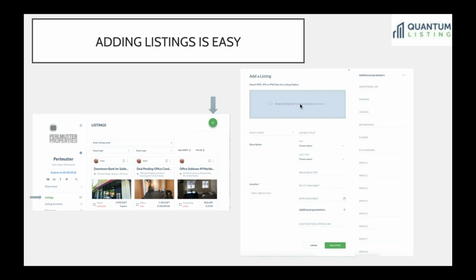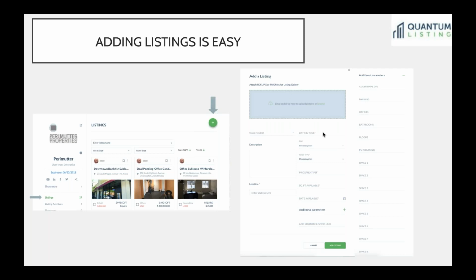But there are a handful of things that you have to add. Everything else is optional. You have to add a listing title. My advice when you're adding a listing title is put the city and state, or the town and state, in the listing title. And there's a bunch of reasons why I recommend that. You know where your listing is, but people who are coming across your listing or searching for your listing may not know exactly where it is.